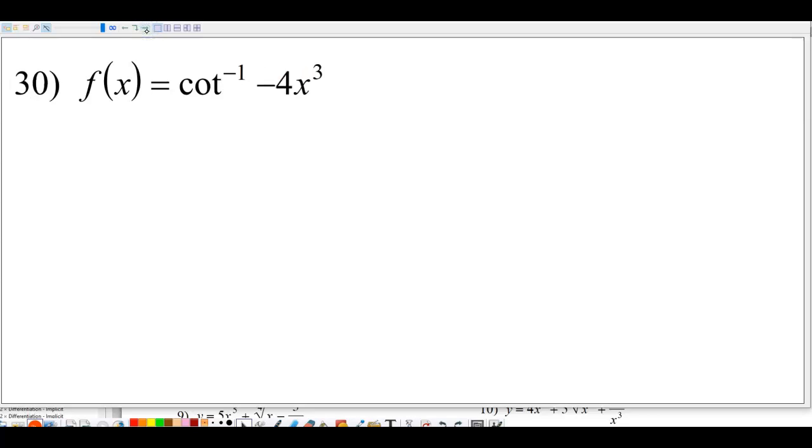Go ahead and take a look at number 30. Now in number 30 we have trig functions again, but you're going to notice something special. They've got that little -1. So even though that looks just like a cotangent, it's actually not. This is an arc cotangent, and its derivative is completely different than regular cotangents. So make sure you're paying attention to that. This one is in your 1.8 notes if you're looking for how to do these. So arc cotangent, the outside function will be this. The inside function is going to be the negative 4x cubed.